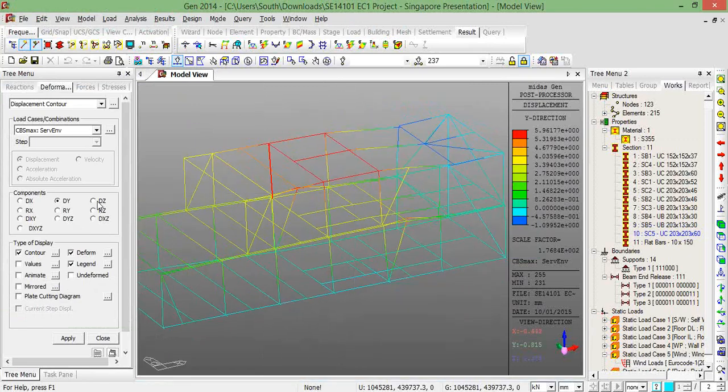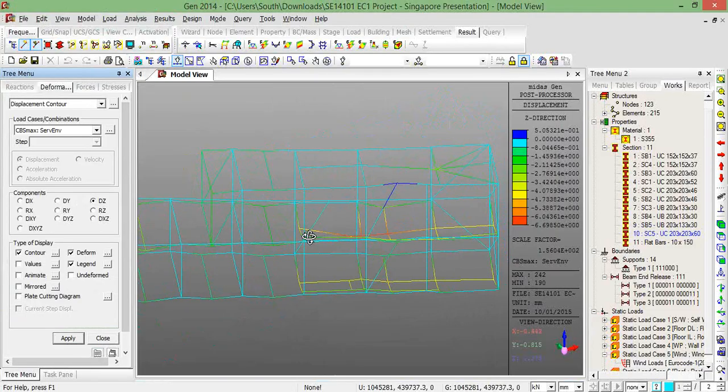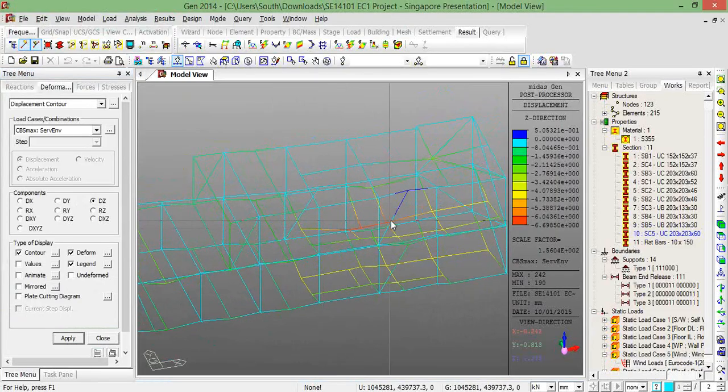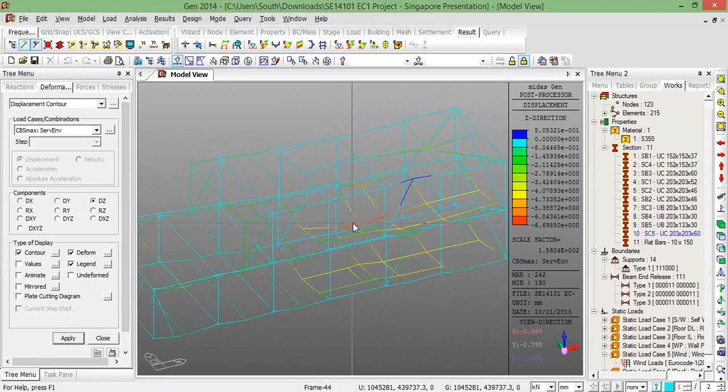Now for vertical deflection, where we have a network of beams where we're working around internal arrangements such as internal stairs and possible lift shaft that services the whole building, it's expected for us to have a larger deflection towards the center of this steel grillage.